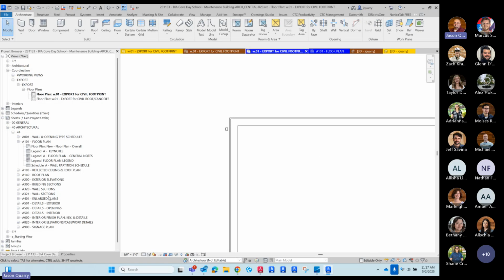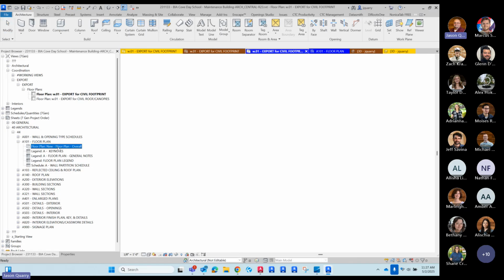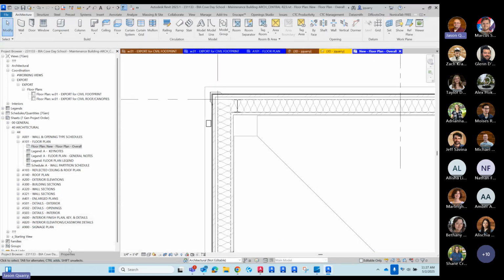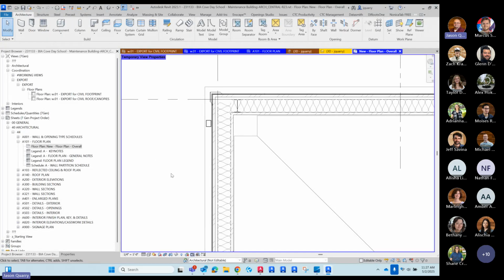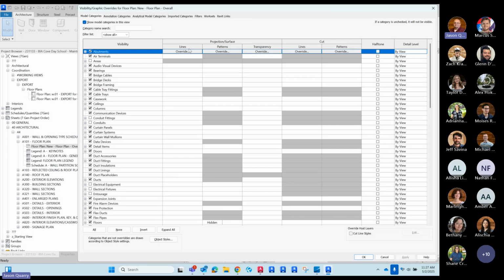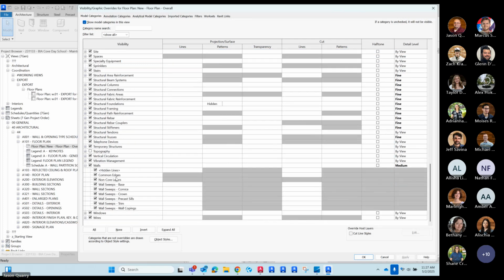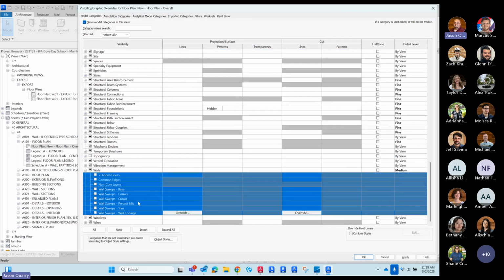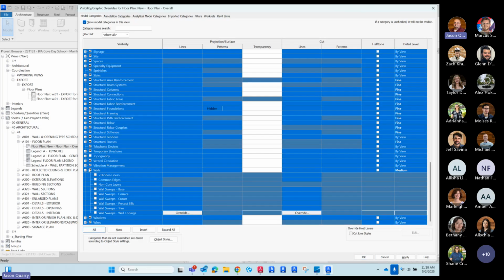And maybe it was this guy. Maybe it'll be easier for me to show it in a view that doesn't already have it. So here we go. I'm going to just go to the temporary. Another bonus tip, enable temporary views. Use it all the time. It's very handy. Let's go in here and turn off all these, just like mimic everything else.